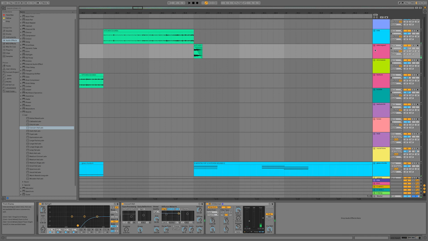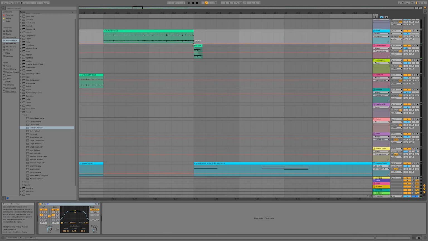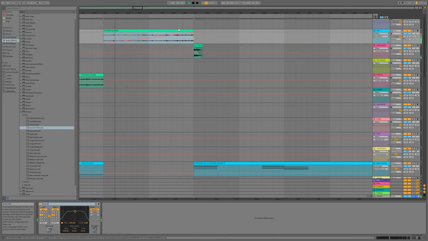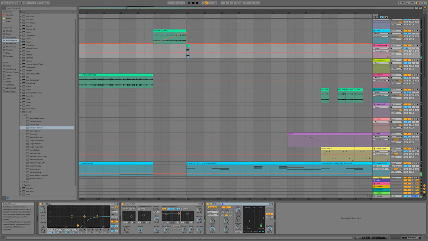I think we need more stuff being sent to that reverb to give us some extra other flavors of wash. Yeah. And is this too high? A little more glued in there.